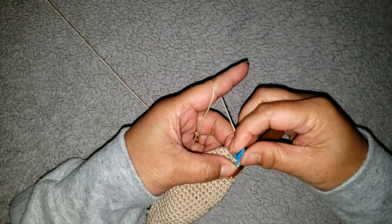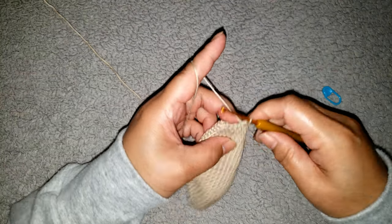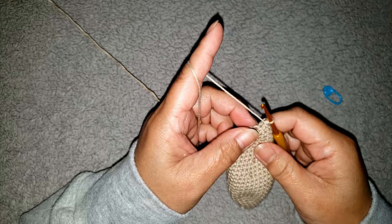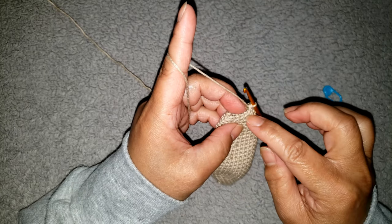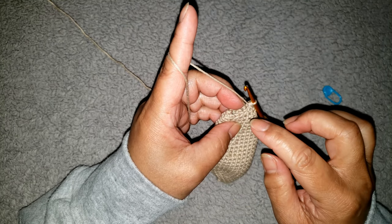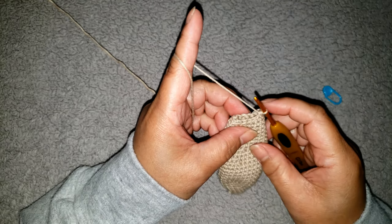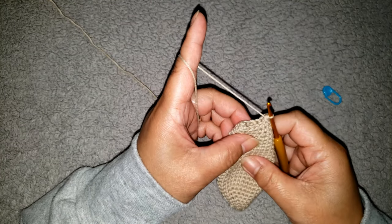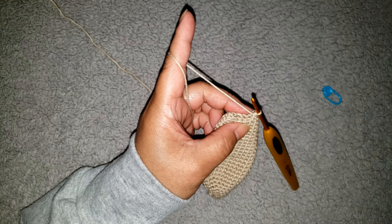Okay, now for round 29 and 30, we are going to make a single crochet in each stitch around, okay? Go ahead and make single crochet for round 29 and 30, and when you finish, you should have 12 single crochet around. Go ahead and make your round 29 and 30, and I will meet you for the next round.